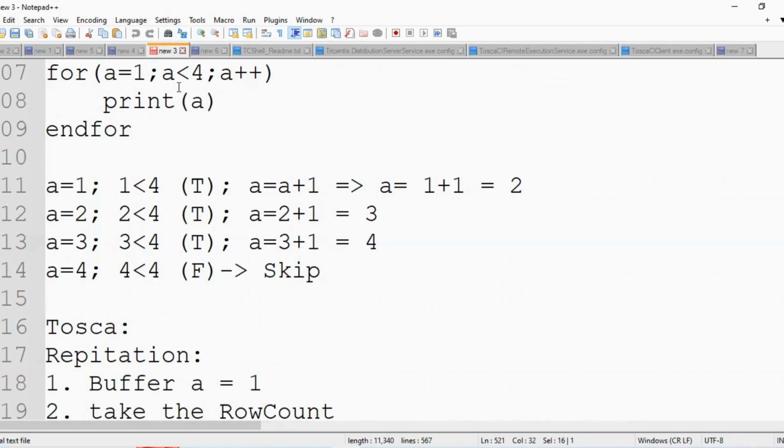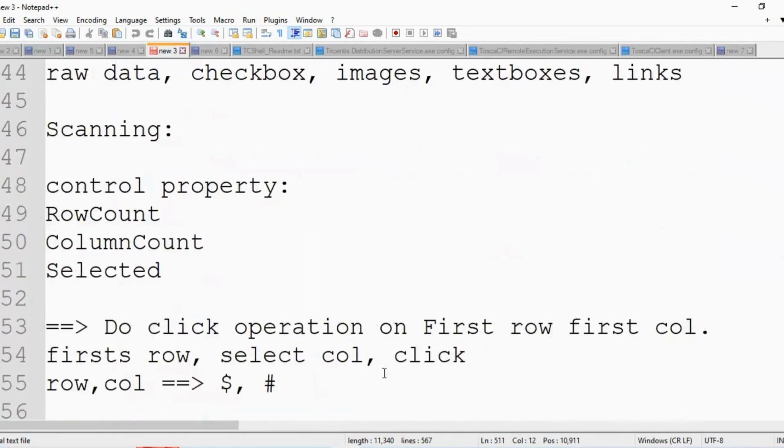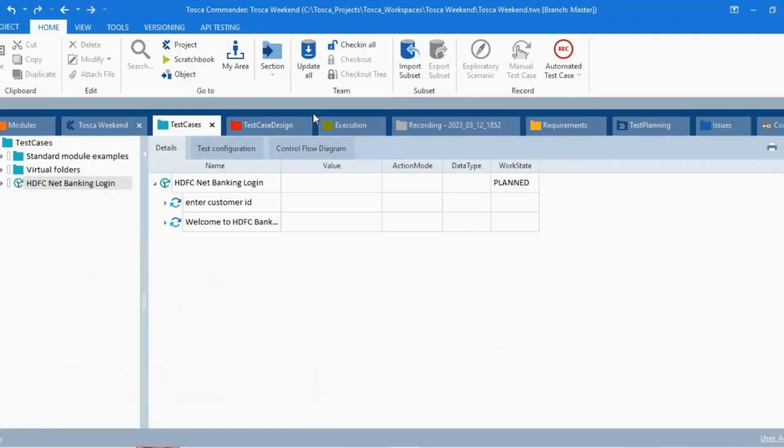I have around 93 to 95 interview questions, and some manual testing questions are also included here. The answer is the same, but they will ask it differently in the interview. I said Tosca components, right? So Tosca components is also one of the interview questions: what are the components we have in Tosca?